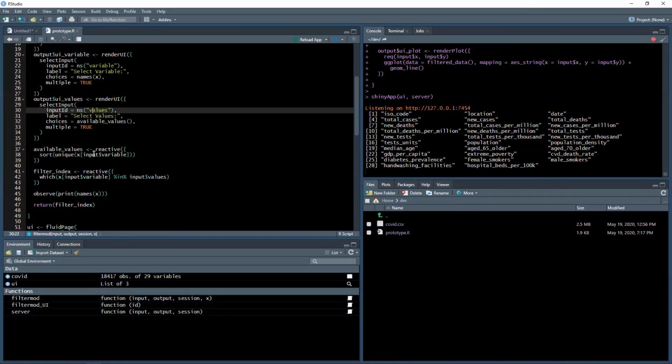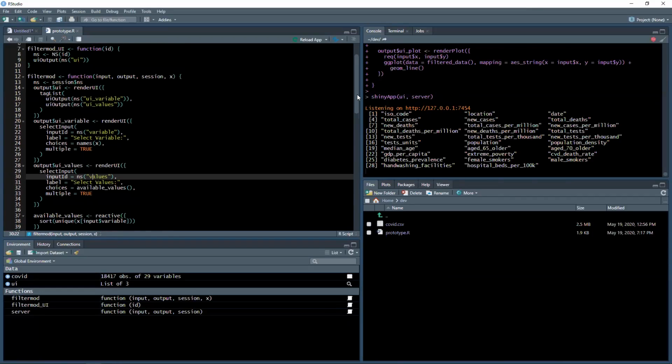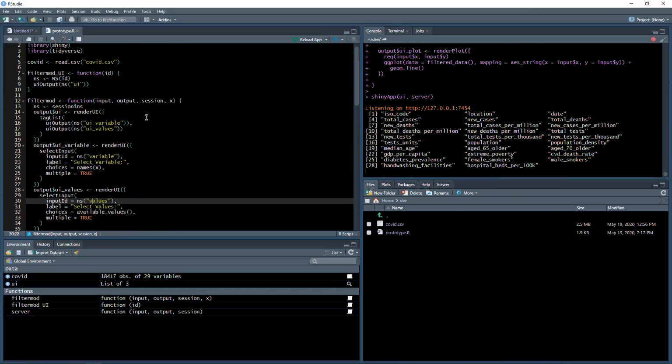What are some of the clues for when you would use a namespace and when you're not using a namespace? If I wasn't so nervous, I would have detected it automatically. But usually when the user interface doesn't show up, that means there are namespace collisions in your user interface. Shiny just doesn't show them, and it doesn't tell you why. So usually that's your first sign. If you're using modules and the user interface isn't showing up for that module, you probably either need to namespace it, or if it's on the server level, un-namespace it because there isn't a namespace there.